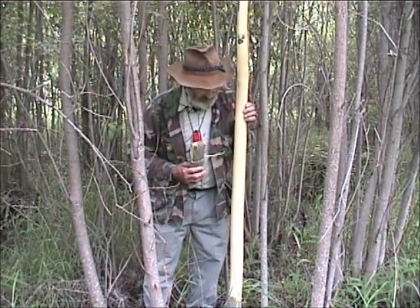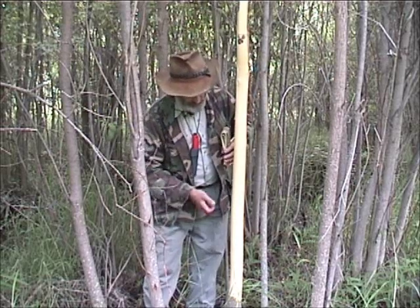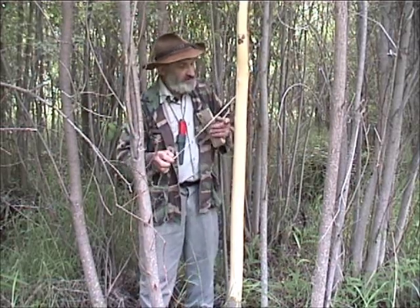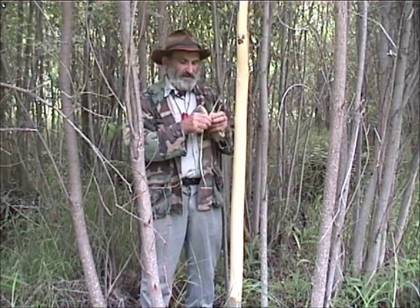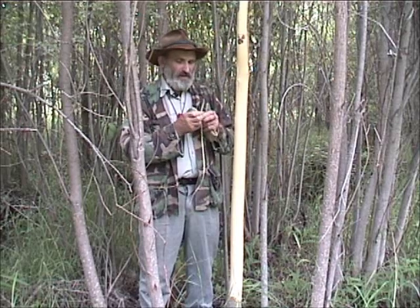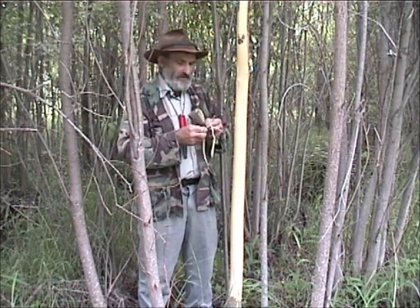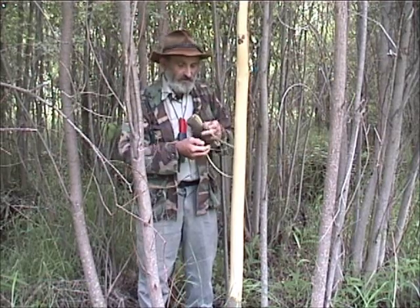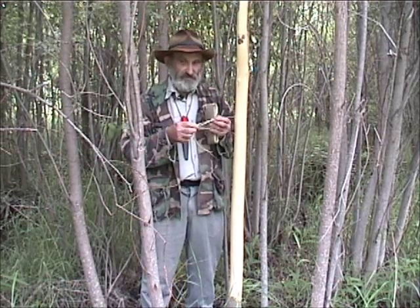This is the only material that was used for the making of net in the Northwest Territories, because stinging nettle was not available, and this fiber was shredded to the point where you could make netting string out of it. It's not strong enough perhaps to use as fish line, but it's strong enough to be made into net.